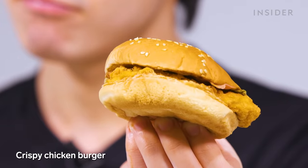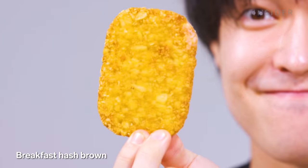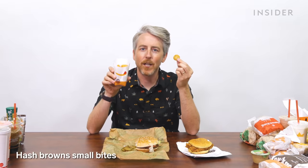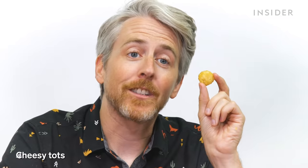Oh, that's good. In Japan, we call this burger crispy chicken burger. In the US, we have the before mentioned Chick King sandwich, which comes in varieties of spicy and or deluxe. For breakfast, our hash brown comes in one big piece, whereas in the US, our hash browns come in little bites. And in Japan, we have these cheese bites. Look at this. And in the US, we have 8-piece cheesy tots.